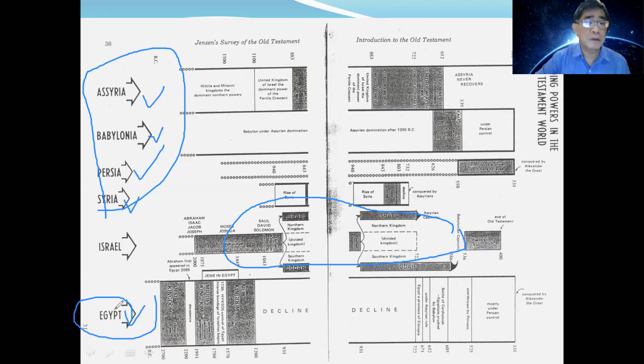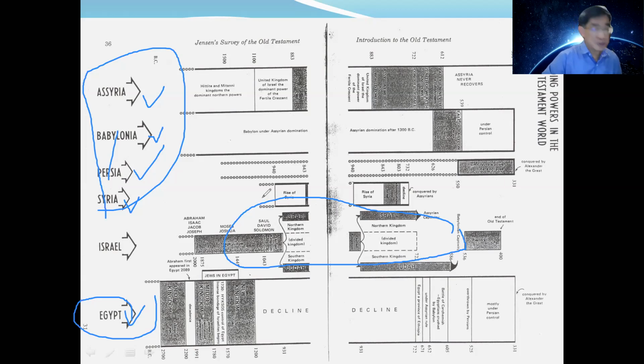At first you got Egypt, then the Assyrians came. After that, because Israel was sent to Assyria, the Babylonians came and knocked off Assyria, and then the Persians came and knocked off Babylon. Then the Greeks came and knocked off Persia, and after that the Romans came and knocked off the Greeks. When a superpower is in the world, they control things in the world, and so the nation also becomes partly influenced by them.